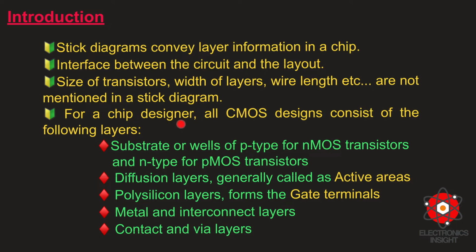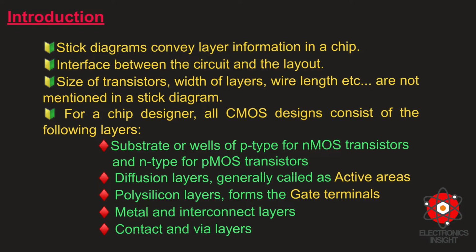For a chip designer, all the CMOS designs will consist of the following layers. These are very important layers which we should concentrate on while drawing the stick diagram. The first one: we will always start with setting up the substrate or wells of P-type for NMOS transistors and N-type wells for PMOS transistors.